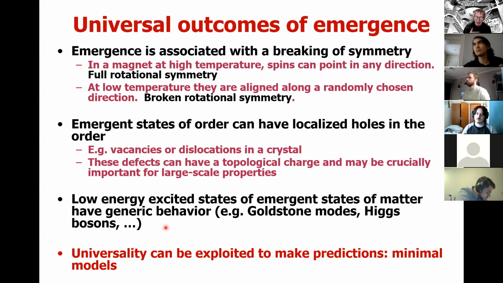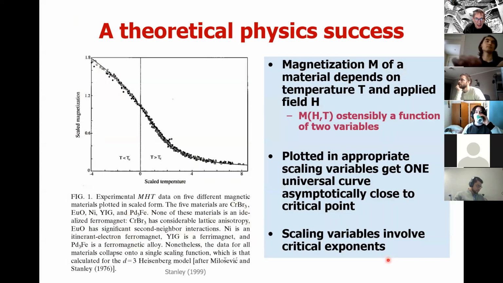Now, the next thing I want to talk about for the next few minutes is that this universality is really important because we can exploit it to make predictions. And we exploit it to make predictions using the idea of a minimal model. So the fundamental idea is this. If I know that something is going to be universal, for example, let me go back to this picture here. So let's suppose I know, for example, that the magnetization of a magnet or some complicated system is going to be universal. I've got reasons to believe that.